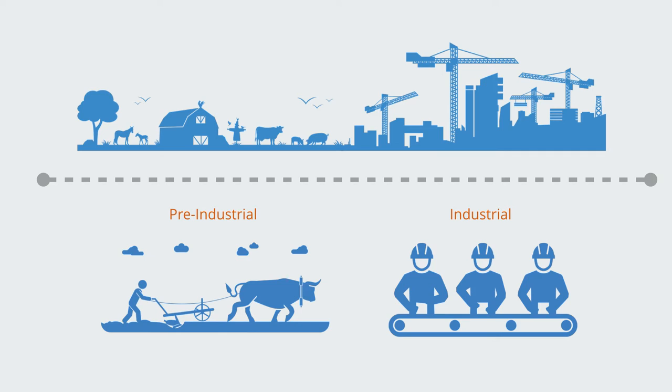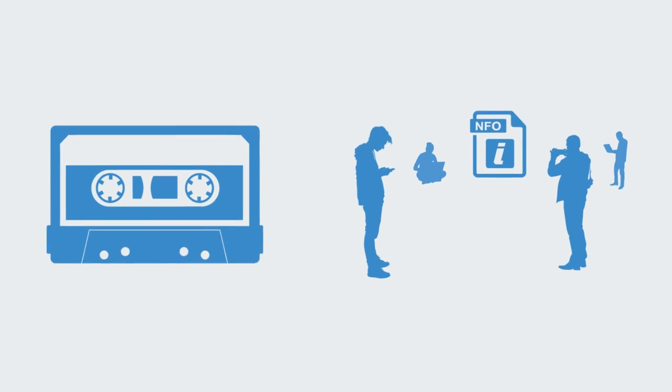New macro level regimes within the system emerge when the system converges upon a new set of rules or protocols that drive all of the parts to adopt that new macro pattern. For example, now that we've converged upon digital as the basic format for information and coding, there are strong positive externalities for everyone to use digital as analog becomes increasingly less compatible. Thus we get a rapid change from analog to digital and a macro level regime shift.